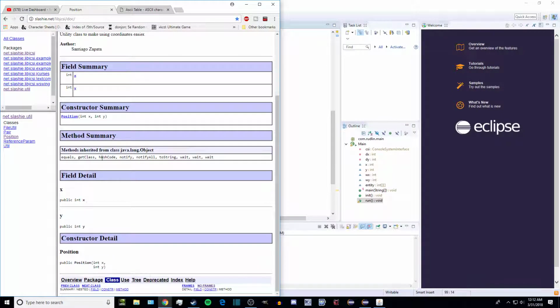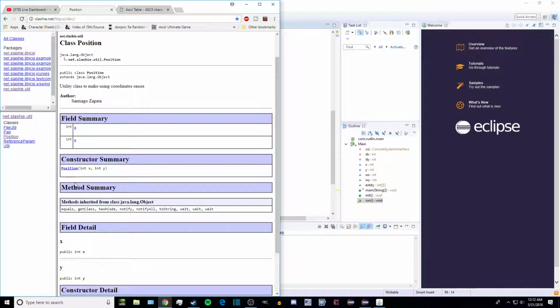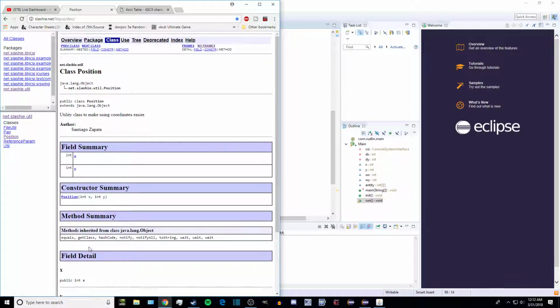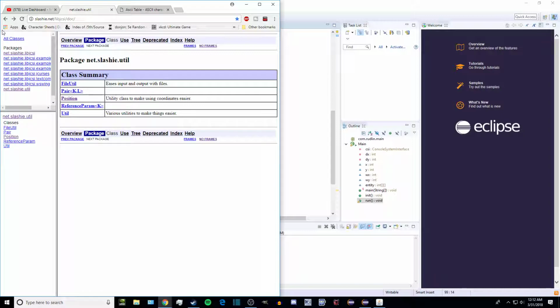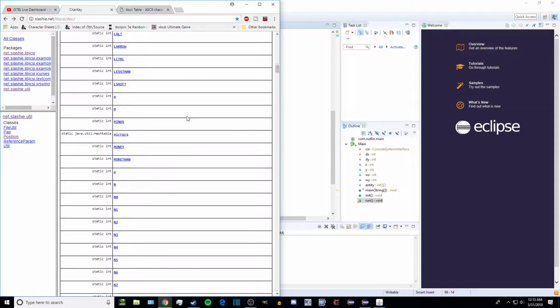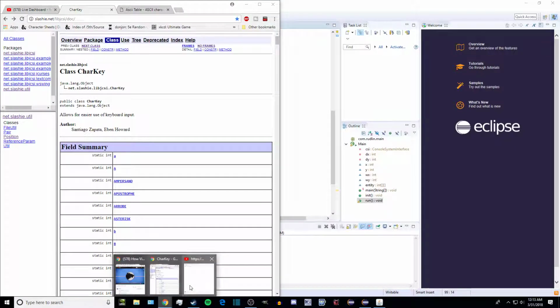Oh, is there a utility class to make using coordinates easier? Huh. I did not know about that. I don't really need it, though, because I already got a system worked out for that. That works just fine for me.